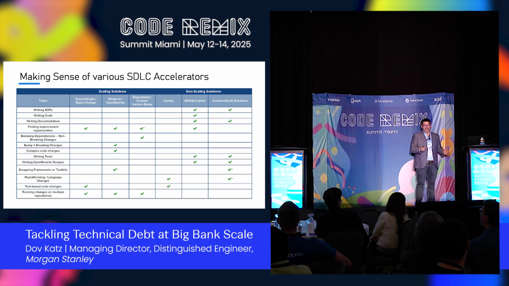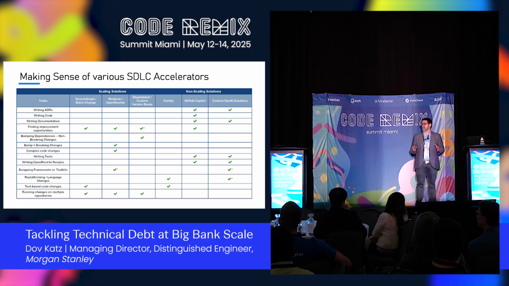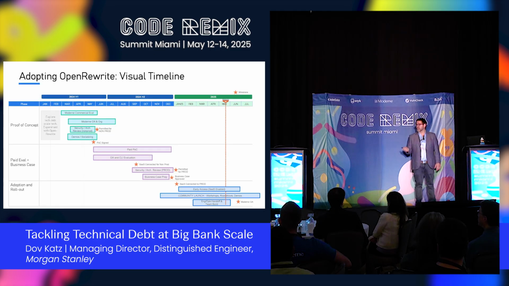And the scaling versus non-scaling is just my way of saying cheap compute versus expensive compute and that kind of thing. I think we have something here for test generating. I put that on the right side, but I know that they're using tree manipulation, especially Diffblue in the room. It's also on the left side. Again, this is not a perfect chart, but it's necessary to arrange the information this way so people can understand where the thing they're advocating for falls in the tree. So here's what we did.